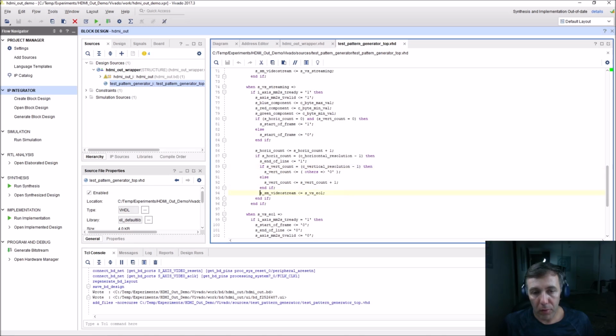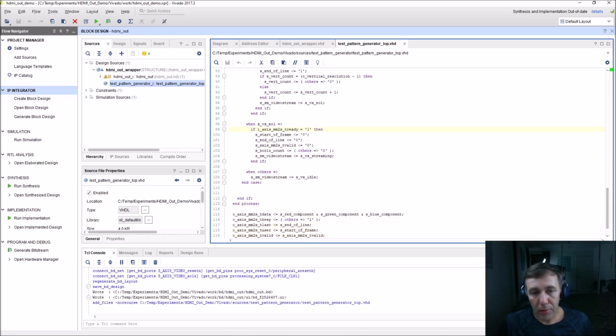Once the full frame is done, we transition into end of line, if you like. And this is the end of our frame.